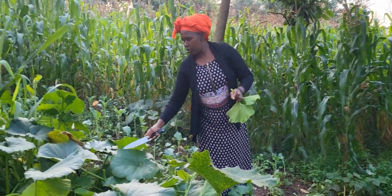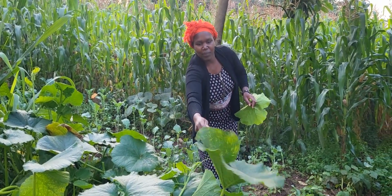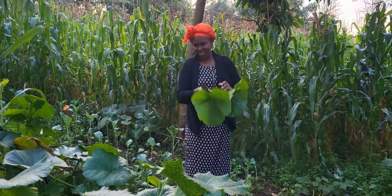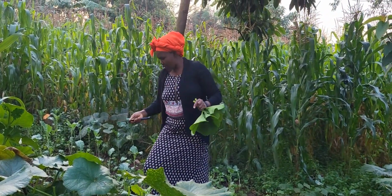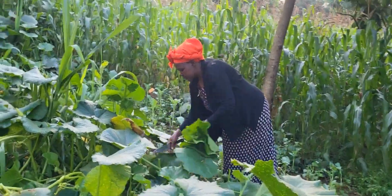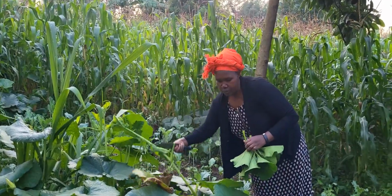Not the old ones. For example, this one. Yes, like this one. Fresh ones. Then we go and cut them. We wash them first, then we will cook ugali. You see? The young ones.